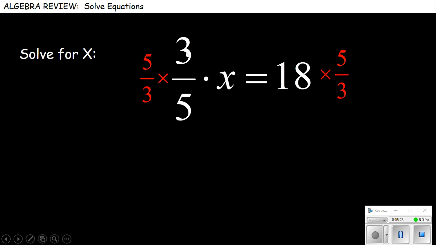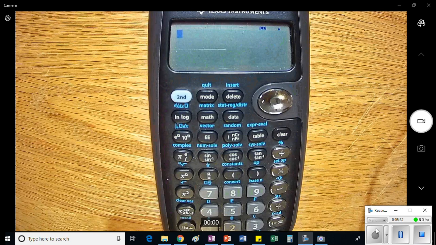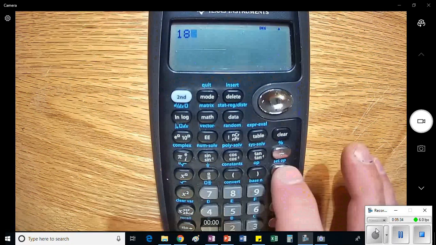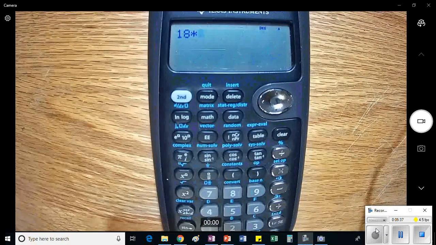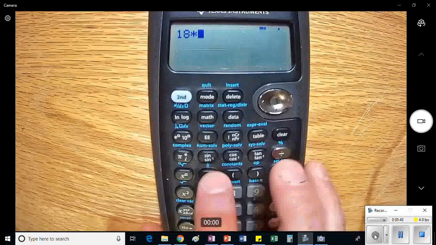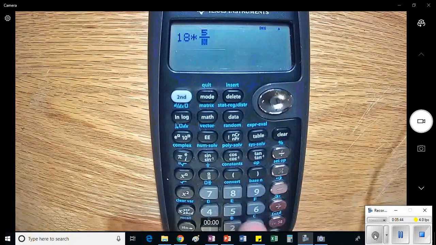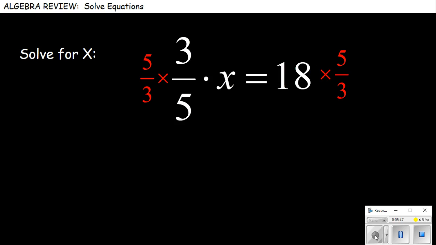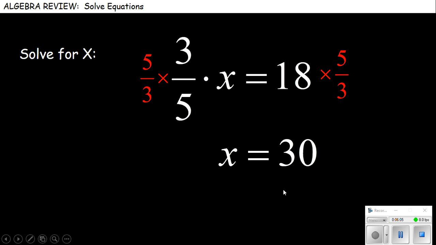The fastest way to show that is by multiplying by the reciprocal. Times 5 and divided by 5, times 3 and divided by 3, they all cancel out on the left side. On the right side, 18 times 5 over 3. Again, you can do this in your calculator: 18 times, and we hit the fraction button here, and it's 5 over 3. You can do the problem this way, but you don't really have to. Times 5/3 is really times 5 and divided by 3, and you can do them in any order. 18 divided by 3, the number on the bottom, is 6, times 5 is 30. So you can do this problem even without the calculator if you so choose.